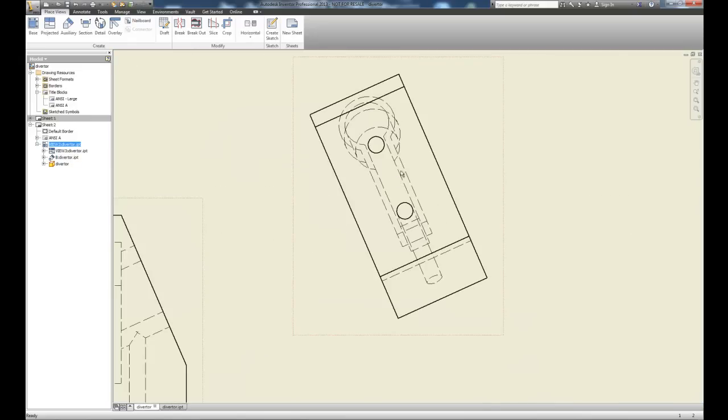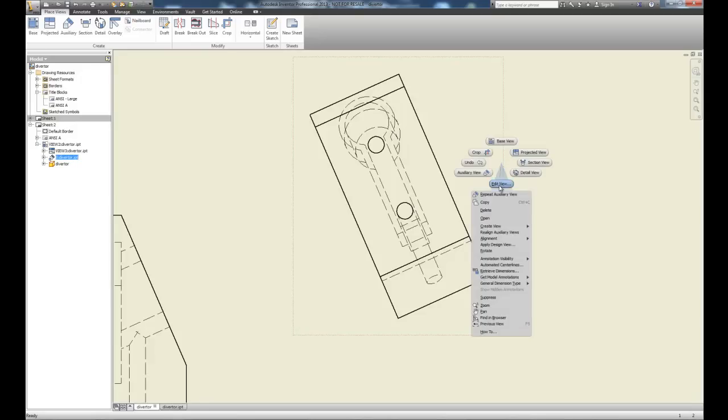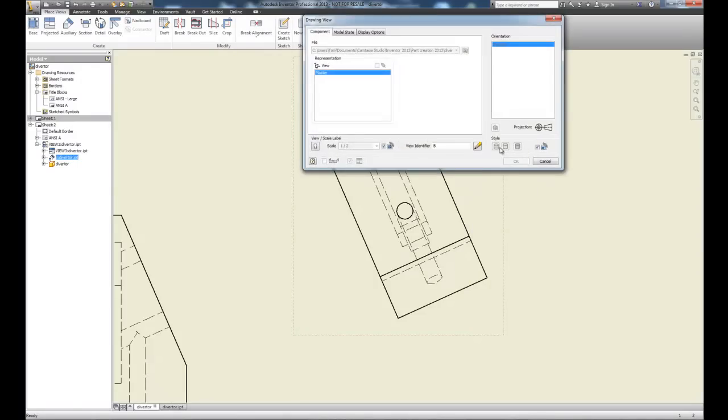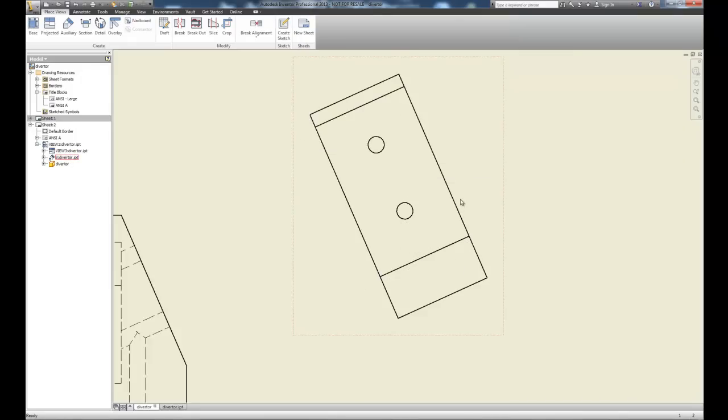Now, typically I would also take the hidden lines out of this view. So I would edit this view, and this view is being based on our current view. So I'm going to take this check mark out, which means that it's not going to be taking on the characteristics of our projection, but I am going to remove all the hidden lines. So if we take the check mark off, it's no longer linked to the original view. I can then change the shading and I can get rid of the hidden lines. Much cleaner orientation here. I can see what's going on now.